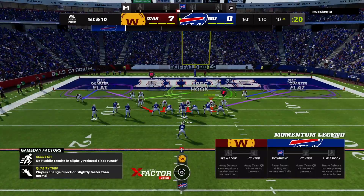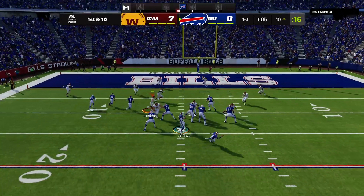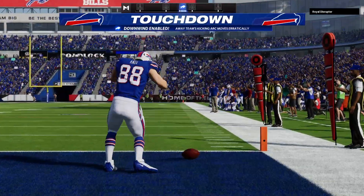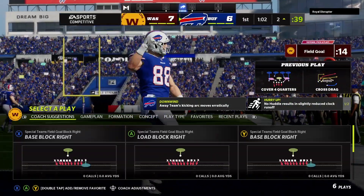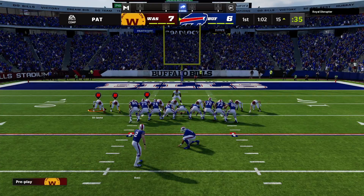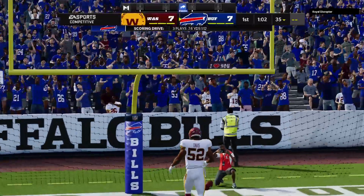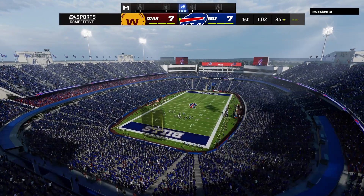The NFL keeps talking about the possibility of using video for coaching on the sidelines — that's not approved yet, but you can still use pictures. Touchdown, Bills! A touchdown grab from Josh Allen, and the Bills are an extra point away from tying the football game. The extra point by Bass is looking good, and that will tie our score here in this opening quarter of play.